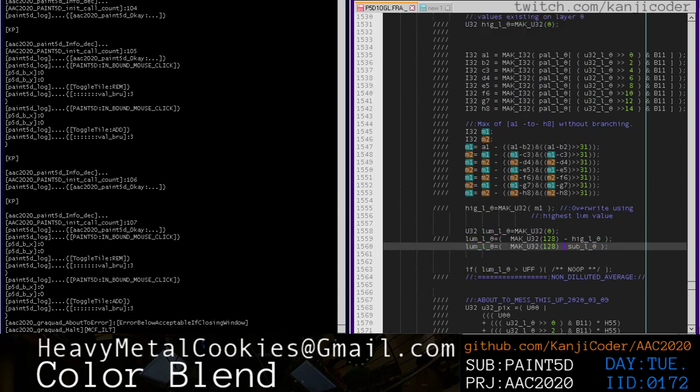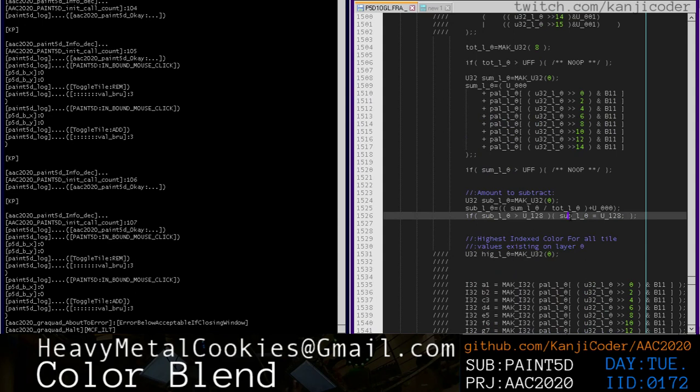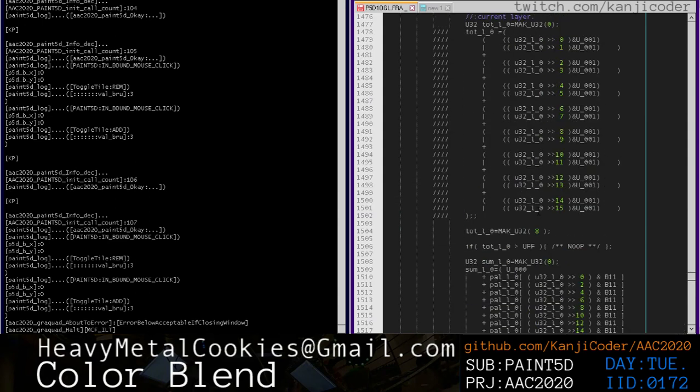We're going to say plus add. And we're going to start with something like 32. We're going to start with something kind of low, right? 32. And then wherever we see sub, we're going to change that to add. So this is going to be add amount instead. I changed my mind on that.